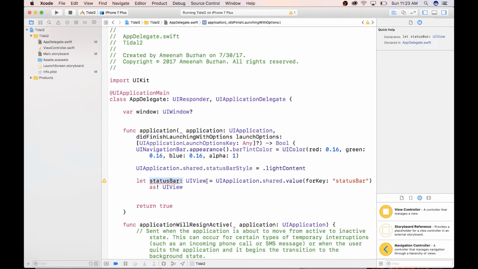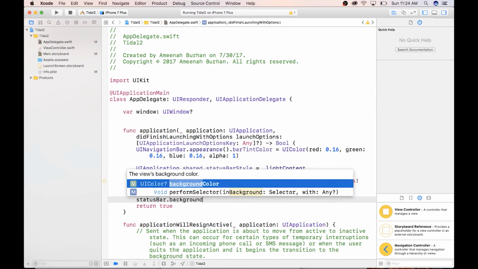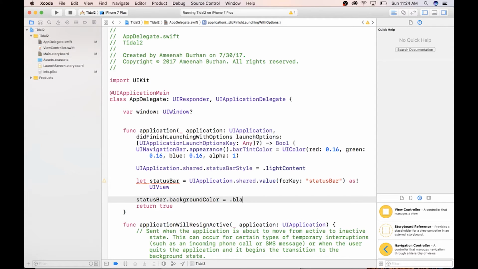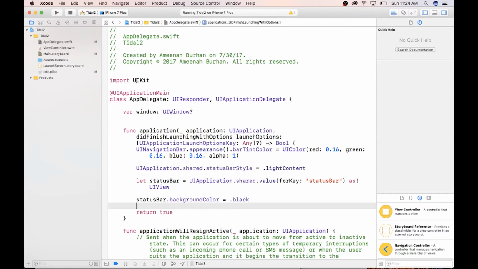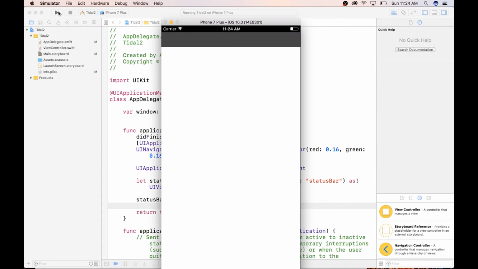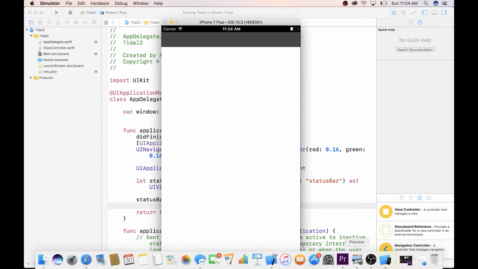It's of type UIView, and you may not need the cast because I initialized it as a UIView, so I don't necessarily need that. So I'm going to say statusBar. Since I have access to this view now, I can change its background color to be black, right? All right, so let's go ahead and run this. Stop and run. All right, so that looks exactly how we want it to look.